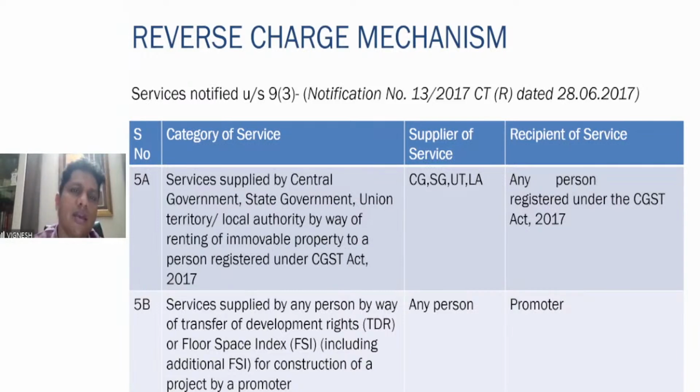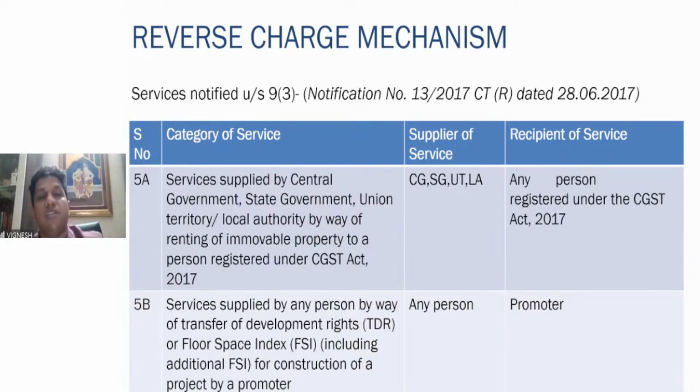So here what is happening? I am surrendering a portion of land and I'm getting constructed area in benefit. So this service is transfer of development rights. So therefore here I am owning the property. I am not selling the property to this guy. I am giving the property on development. So therefore development rights, TDR, transfer of development rights. That is, if I am the owner, the right to development is always vesting in me. But when I'm giving it on development, I'm transferring the right to develop to the developer.